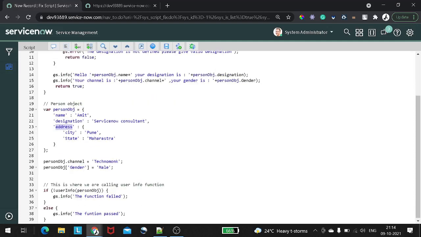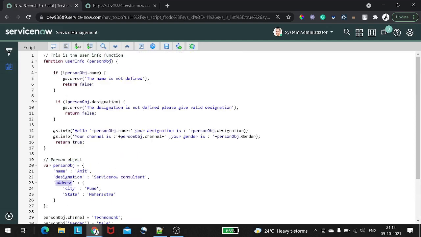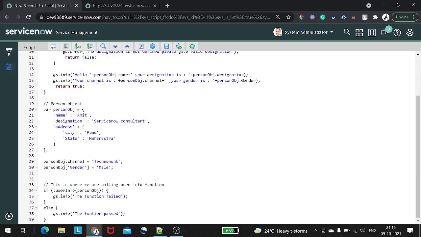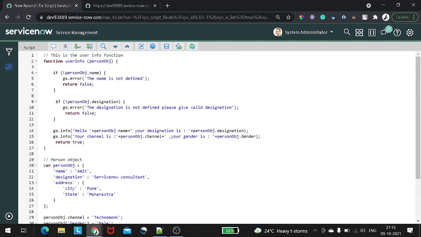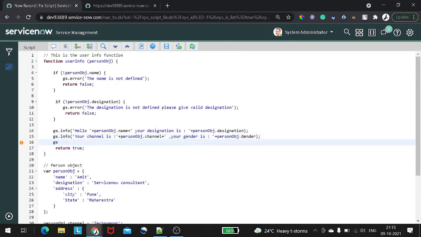Again, I'm not changing anything in my definition. The function definition I'm not changing, and where I'm calling it, there also I'm not making any changes. I can add one more info message to show you how we can fetch information from an object inside an object.